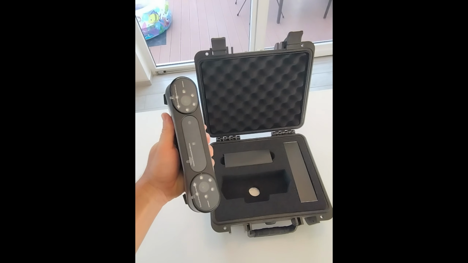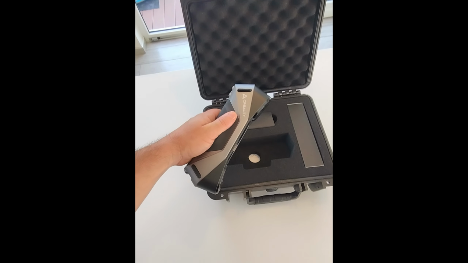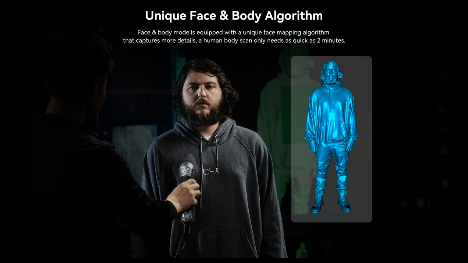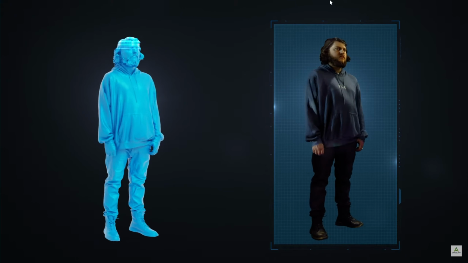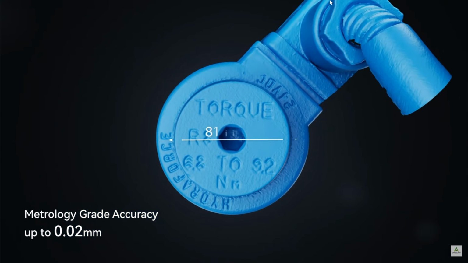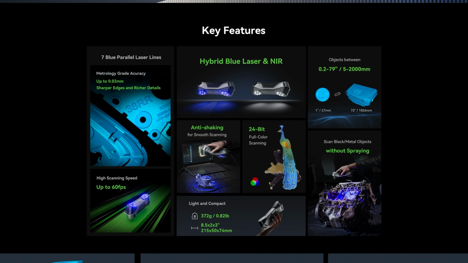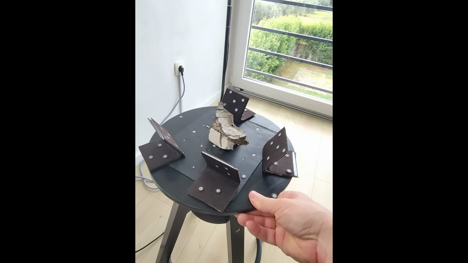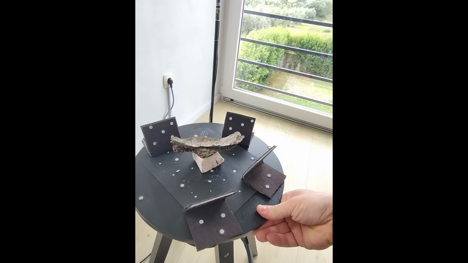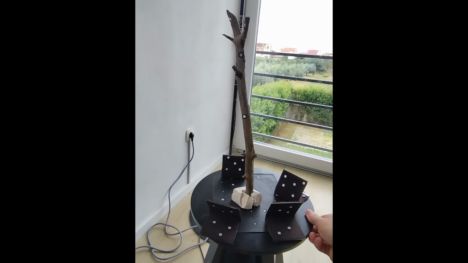Raptor is the world's first hybrid scanner, and includes 2 scanning modes. Infrared scanning mode is for larger targets such as faces, bodies and sculptures, and blue light scanning mode is for scanning smaller objects, starting from 5 mm. Unlike infrared mode, blue light mode requires markers. A rotating base is recommended so that we don't have to circle around the object.